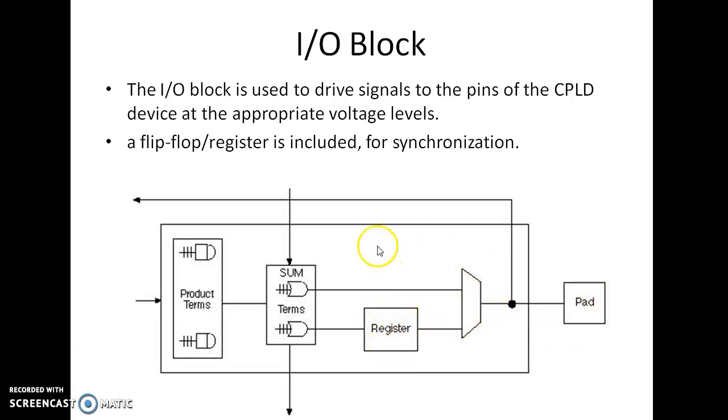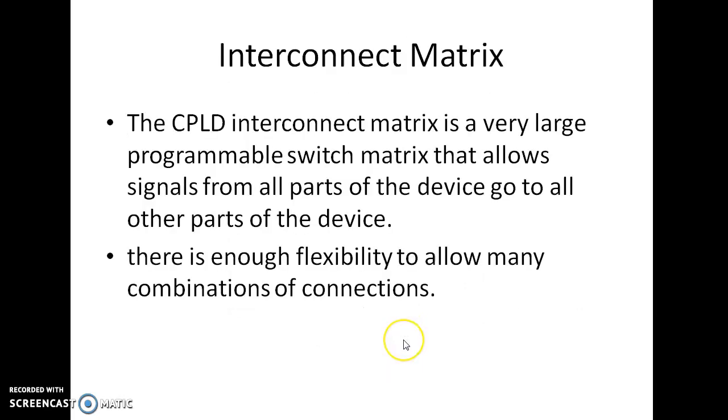This is the concept. And these two are the product terms and sum terms which are assumed as a function block. Right? And a flip-flop or a register is included for synchronization. That means at which time it has to be transmitted, only when you give a clock signal. So based on the clock signal, the flip-flop will work. That means you can start or stop the corresponding information using this register or flip-flop by using a clock signal.